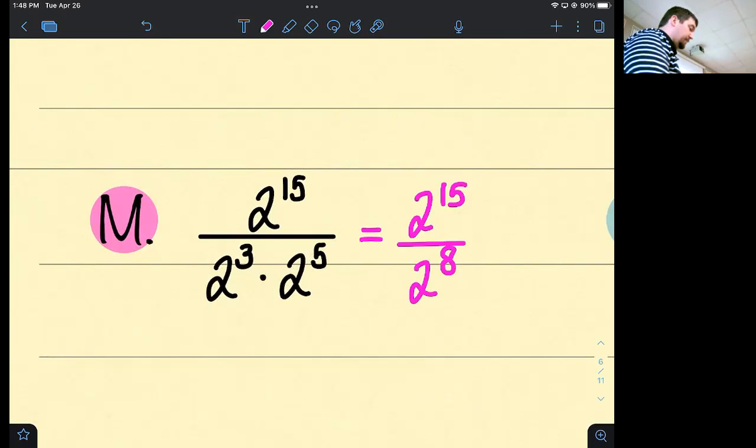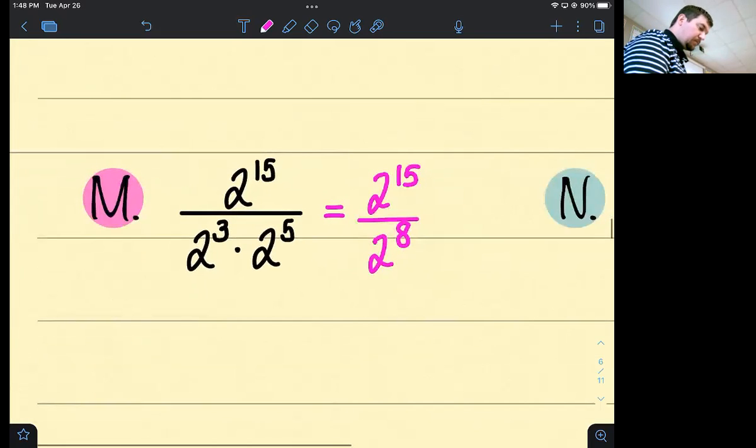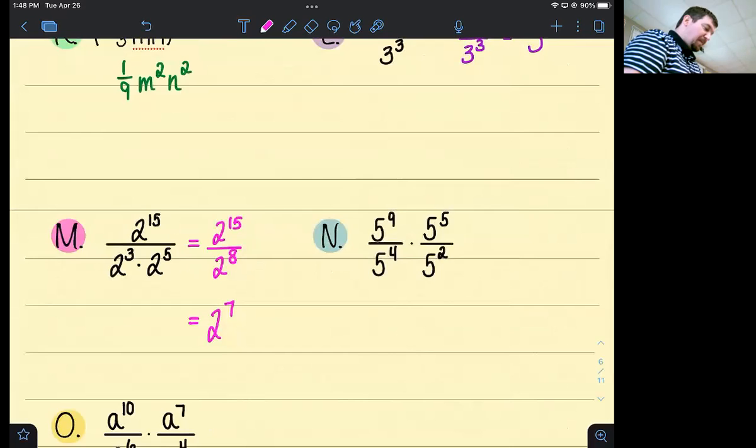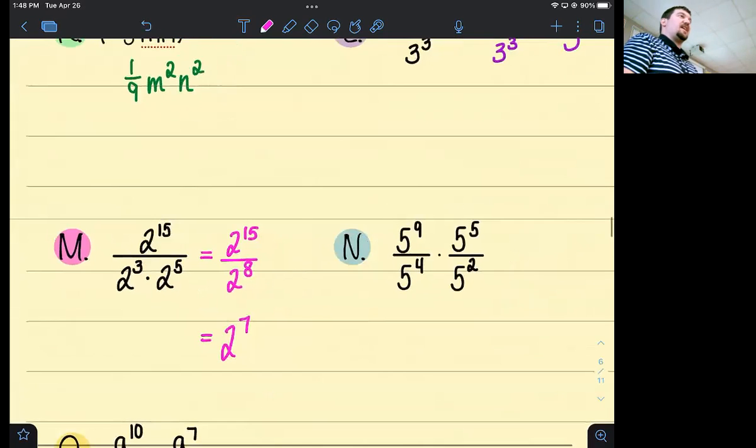What do you do when you're dividing? Which is 2 to the, got it. Yep. So 2 to the 3rd times 2 to the 5th. Think of it as 2, 2, 2, and then 2, 2, 2, 2, 2. 2 to the 8th on bottom. And those 8 are going to cancel out with the 15 up above, leaving you just 7 2's. 2 to the 7th power. I mean, you literally could write it out. That's just a lot of 2's to write out.